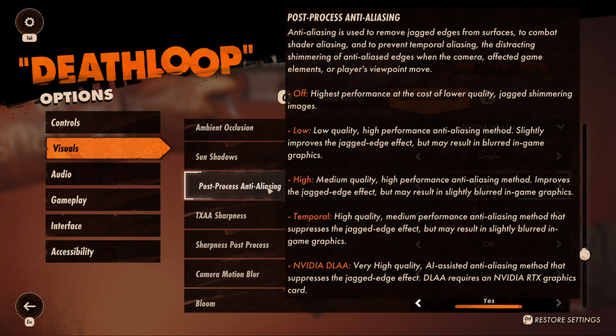Now post-process anti-aliasing in this, man. I'm really confused. They are explaining what post process anti-aliasing is, but I'm not able to understand anything.